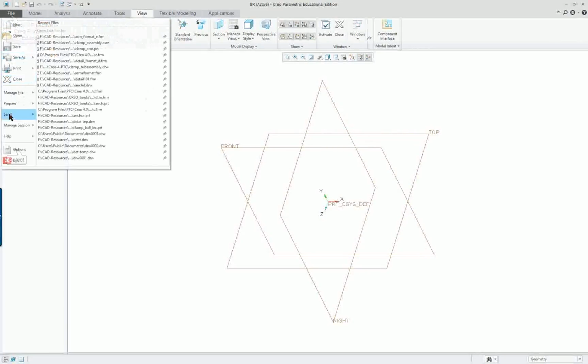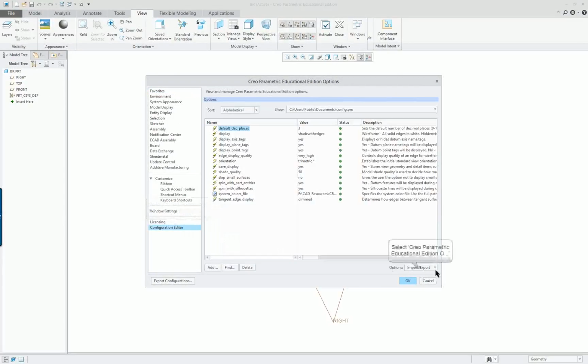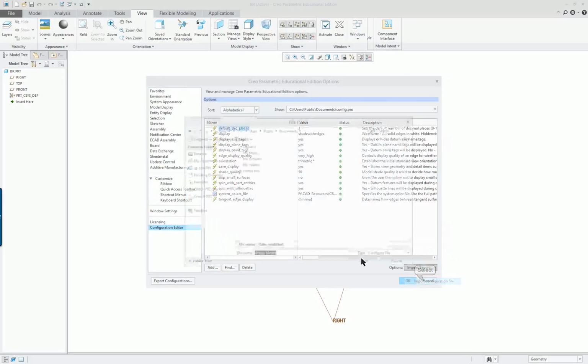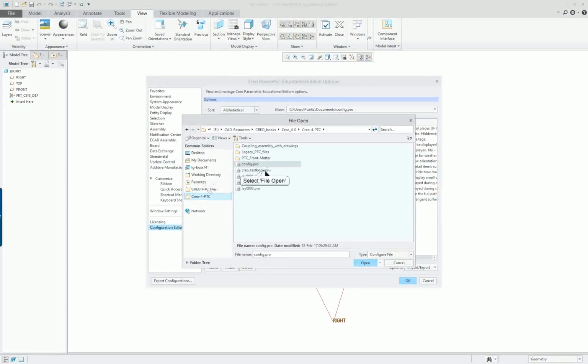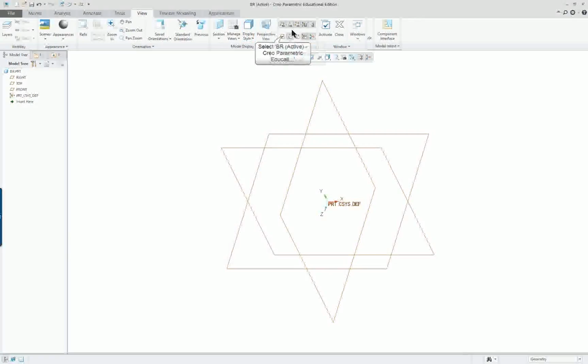If there are other things you want to have, like the same configuration options that you had before, then you would import them. And again, they should be saved under a unique name. And it did shut off my datum tags, so I'm going to turn those back on.